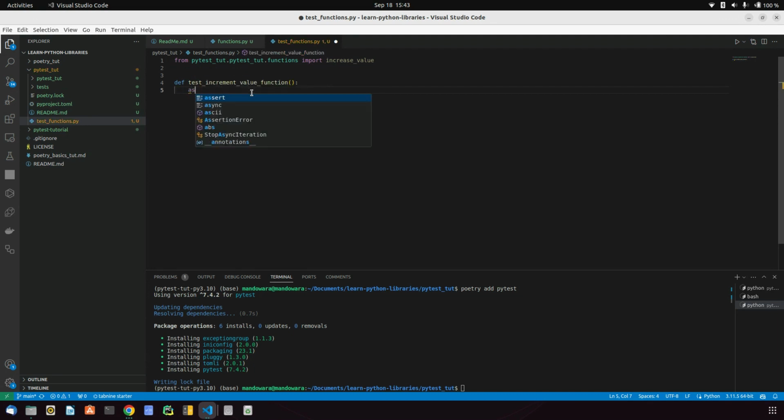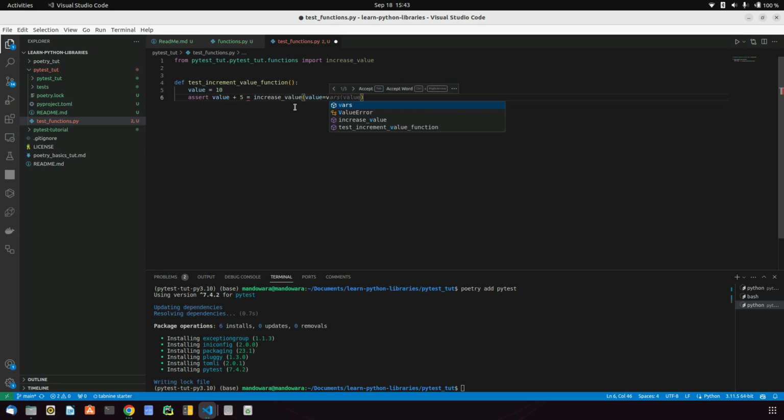So assert is here for us to check the input against the output value. Let's give the value 10 and check value plus 5 is equal to increase_value of value.